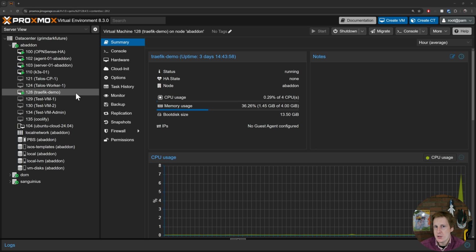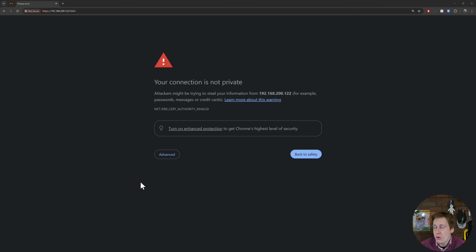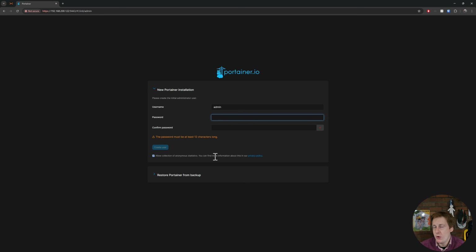Now that we've got those installed, we're pretty much ready to go through all of the configuration steps. So I'm going to head over into VS Code now and we'll get started. And just to demonstrate what I was talking about earlier, this is the instance of Portainer I have running on that virtual machine. And as you can see, because I'm accessing it through an IP and a port, we don't have a valid certificate. So part of this video, we'll get into fixing that.